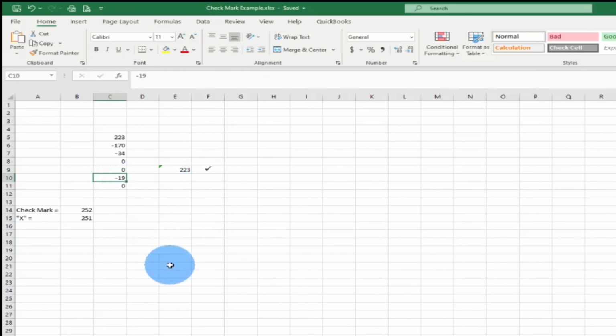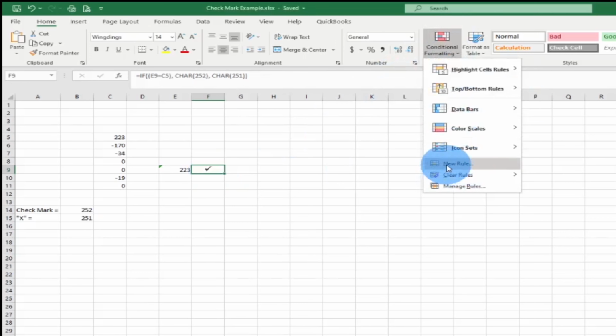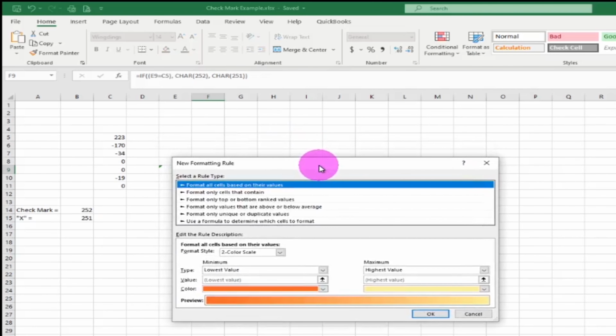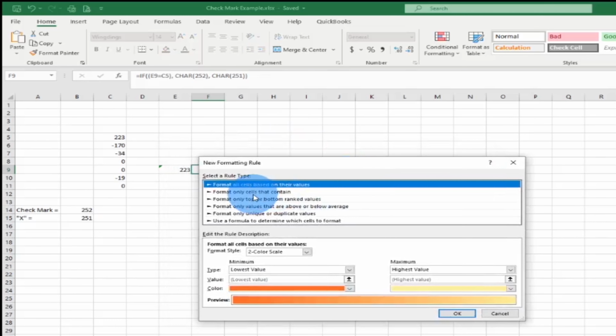Now if our sum is off by a number, we get a different AutoSum. You can see it puts in an X saying that it's wrong. If it's correct, it's a check. So we now know our IF statement is working correctly. Now, how about if we want to make it a big green check or a big red X? To do that, we need to use conditional formatting, or create a rule for it. So we go up to the conditional formatting tool, pull down and go to New Rule, and let's create a new rule for this.